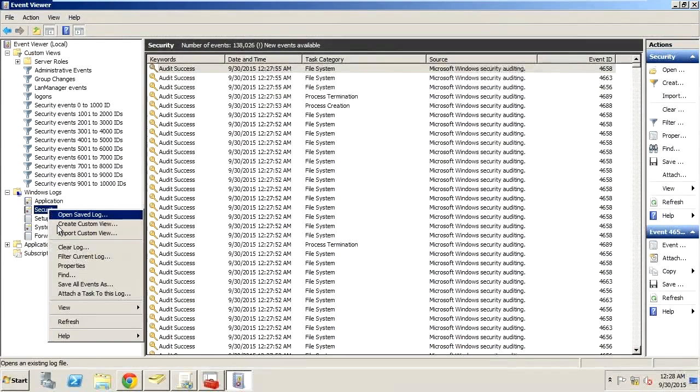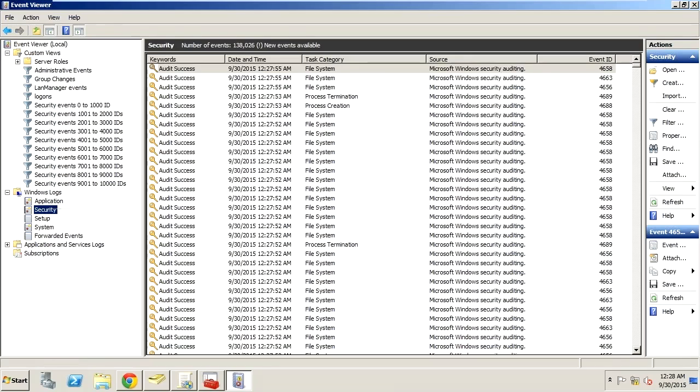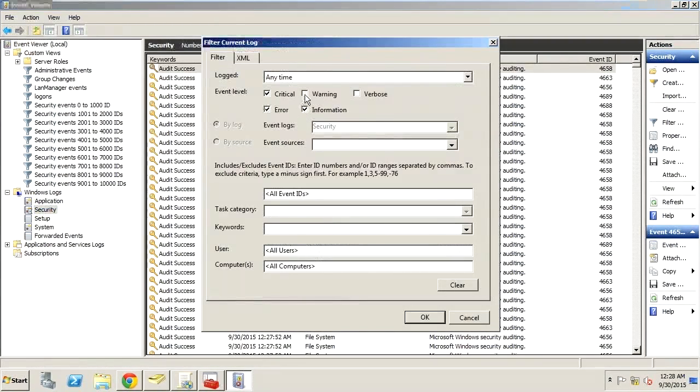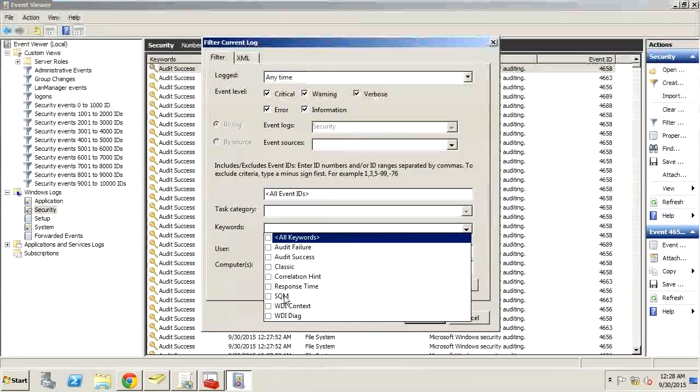For example, they give us this filter option, but the filter option only gives us the ability to go through certain levels. If we know the ID, we can put that in, but it would really be nice if we could put in keywords. So say, for example, that we wanted to look for the last time the domain admins group changed membership. If we try to type domain admins here, we can't, because this isn't a text box, it's a drop-down box, and you'll notice that domain admins is not one of the options.